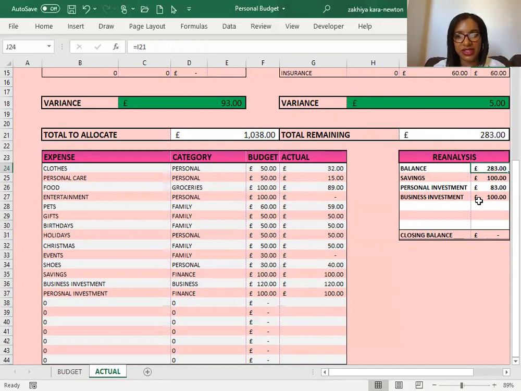If you had a deficit, if this amount was in minus and you spent too much, again, you might have a float, you might have a savings pot, or you might be pulling money from your business, and you're going to have to make that reanalysis, make that change, move the money from those different pots into your personal bank account or your personal money pot, whatever the case may be, to bring it to zero. We don't want it to be in minus. We want it always to be zero. But it's that simple, guys.